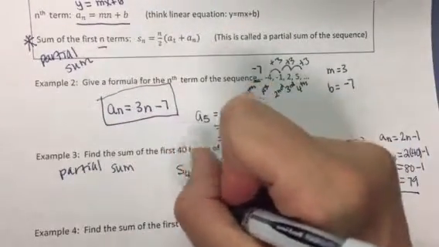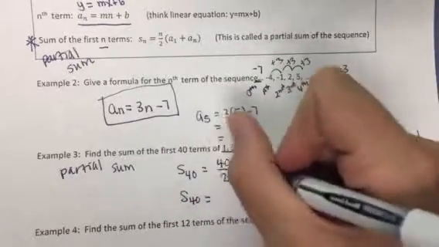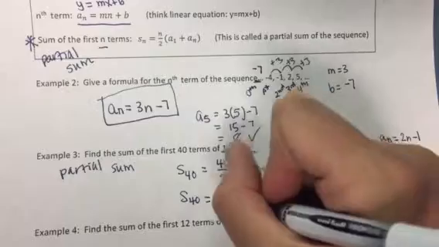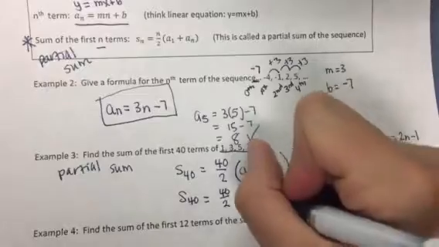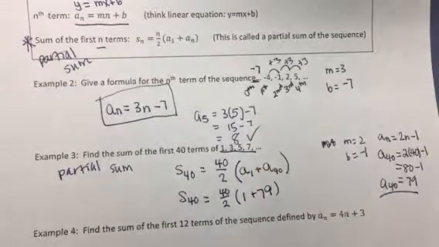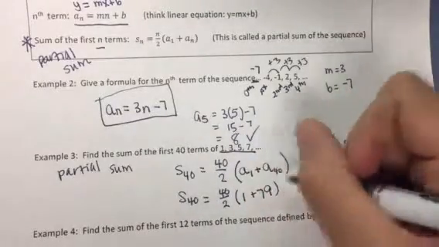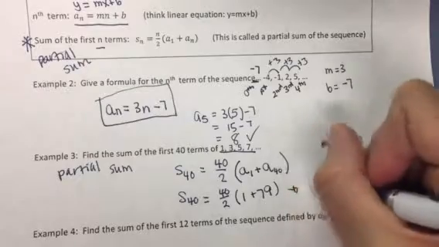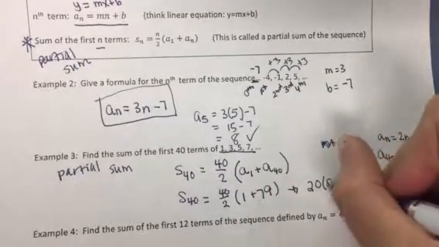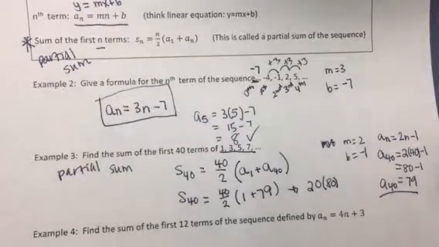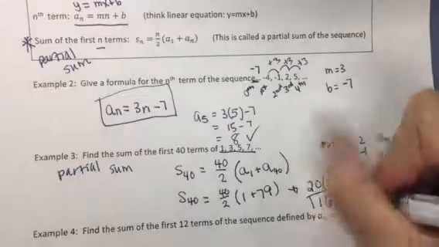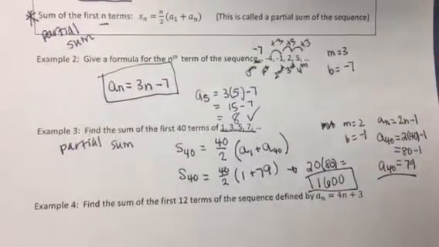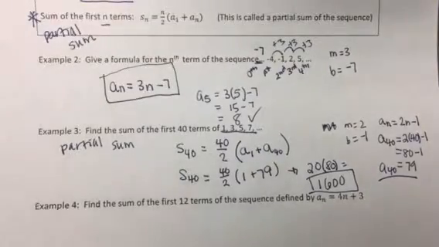All right, so now we could fill this in. So we've got, again, the sum of the first 40 terms is going to be 40 over 2. We know that's 20, but I'm going to leave it like this for a minute. The first term plus the 40th term. Okay, so now we can go ahead and add those together. We know that's 80, and it's going to be 40 divided by 2, times 80. Oops, 20 times 80. I think we're going to get 1,600 if we do that correctly. So the sum of the first 40 terms should be 1,600.